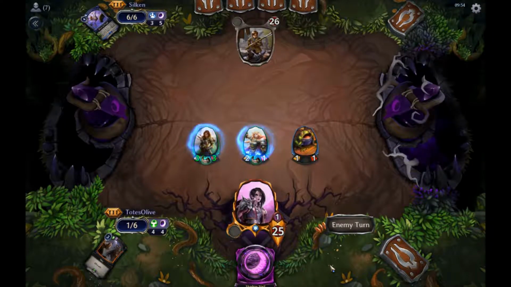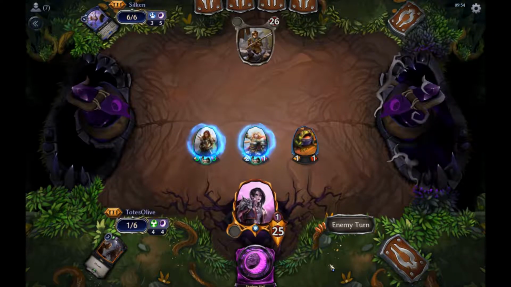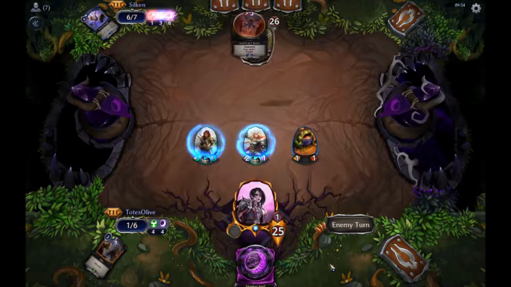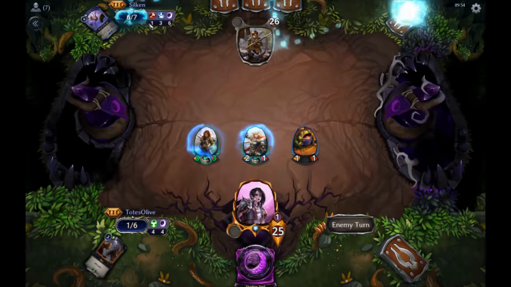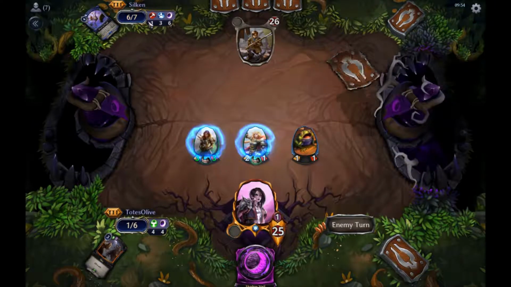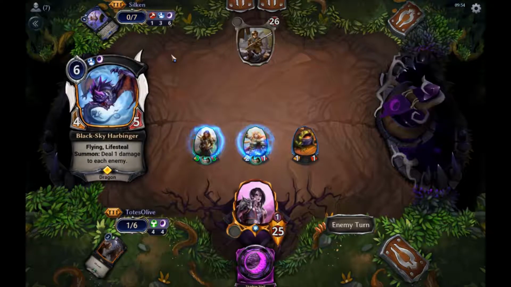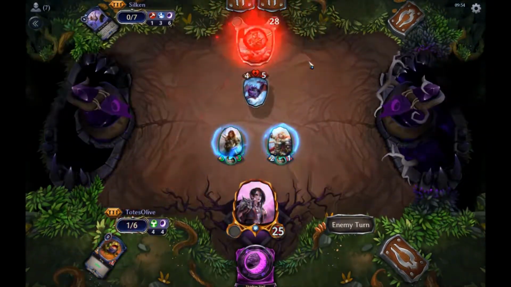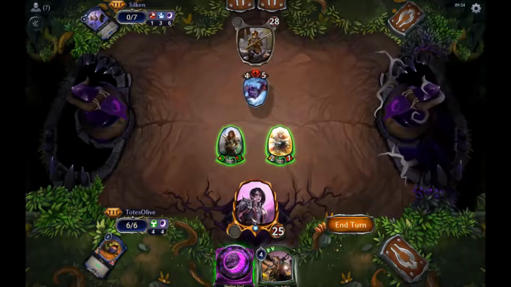What is it called? Wow, the words have just left me. The flyer that deals 1 to everything. The 4/6 that deals 1 and drains... Oh yeah, no, this is some kind of weird version of Feln. Yeah, Black Sky Harbinger, there it is. So yeah, they do have the Black Sky Harbinger. That's unfortunate for us, but it's not too terribly bad.